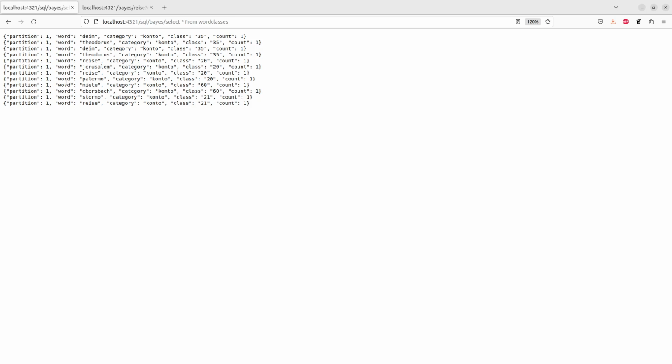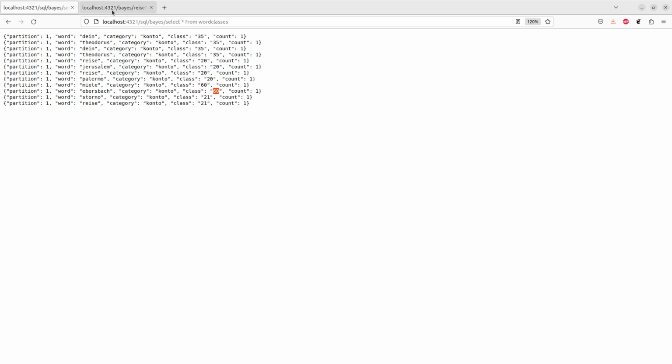So the more often a word comes in a spam email, the more likely it is to predict this email as a spam. And in this case, I have learned a corpus for accounting. So I have things that will be accounted as type 35. Some things are accounted as type 20. Some things are type 60.